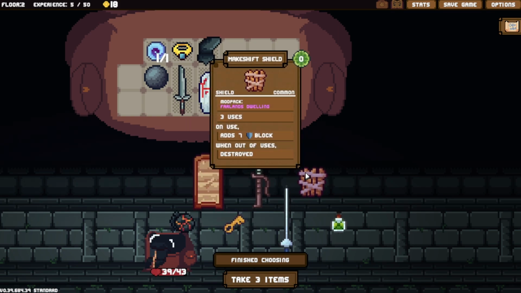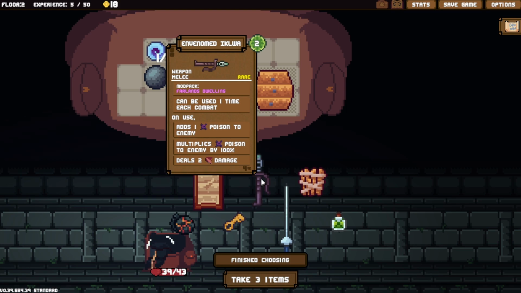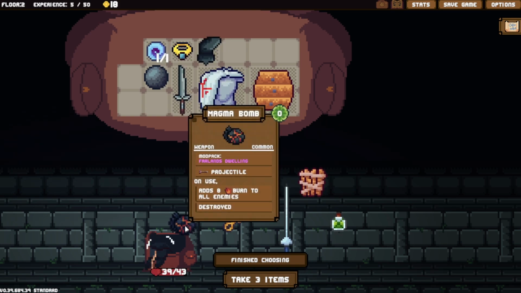Okay, we have the makeshift shield. 3 uses. Envenomed Ikilwa. Can be used one time each combat. On use, adds poison to an enemy. Multiplies poison enemies by 100%. And deals 2 damage. Interesting.